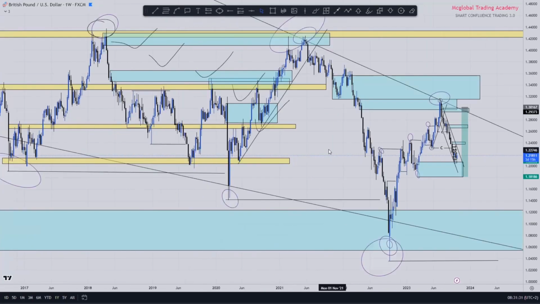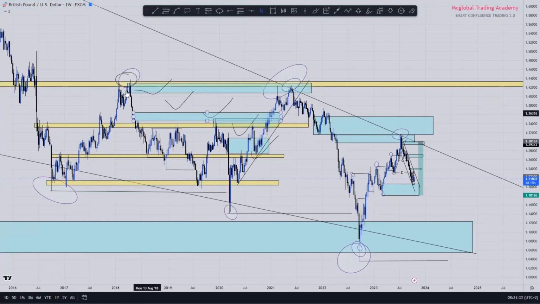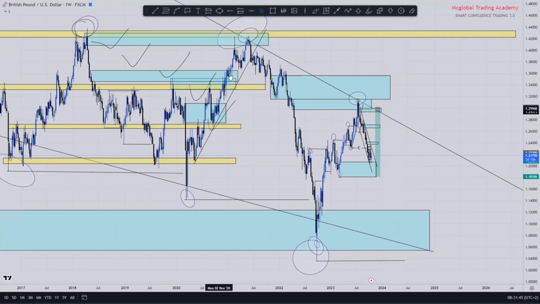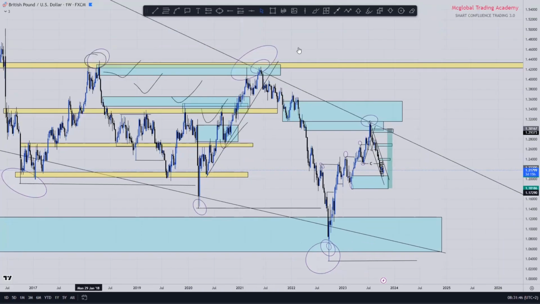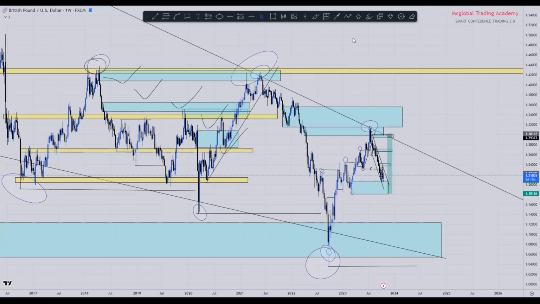So meaning throughout the year of 2018, you would have been targeting sales up until they take out this low like this. Then on the next retracement, after they broke this major structure, remember, after every major break of structure they will always pull back into those premium zones. Your premium supply is there.